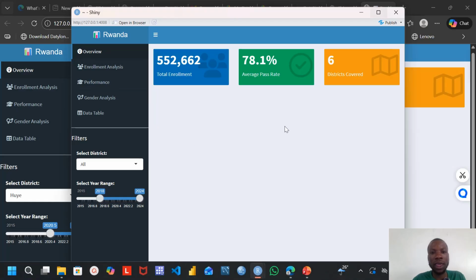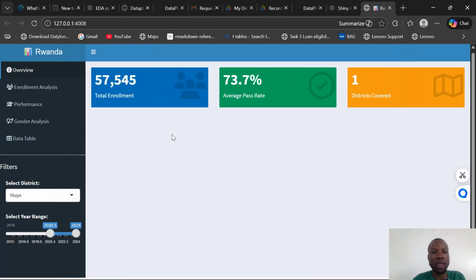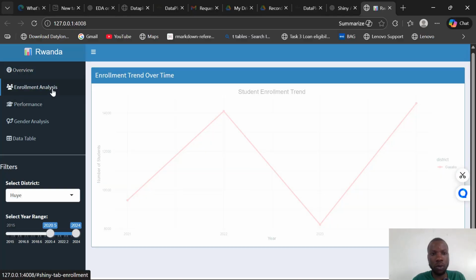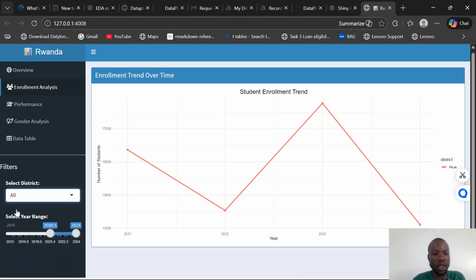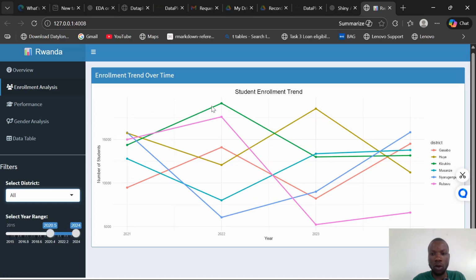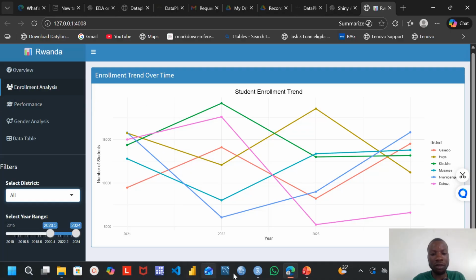So I think this is enough, and I think you understand how you can also make the dashboard in one way or another. And also if you have a problem, just write in a comment so that we can also help you to make a better dashboard. This is a basic dashboard we can do, and then from here you can build on it so that you can provide a good, interactive dashboard.